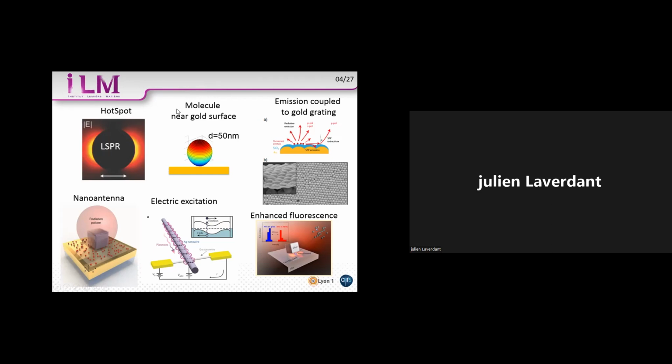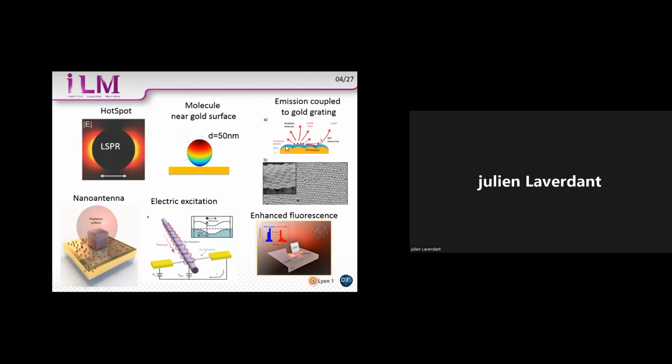For example, if you take a single molecule, it can be rhodamine or a single quantum dot, and place it at a very short distance from this mirror, you can increase the emission, but you can at the same time also control where the light is going. So this is really interesting for applications, because if you want to collect the light and to see something, it's really important. Another application you can use is, for example, a grating.